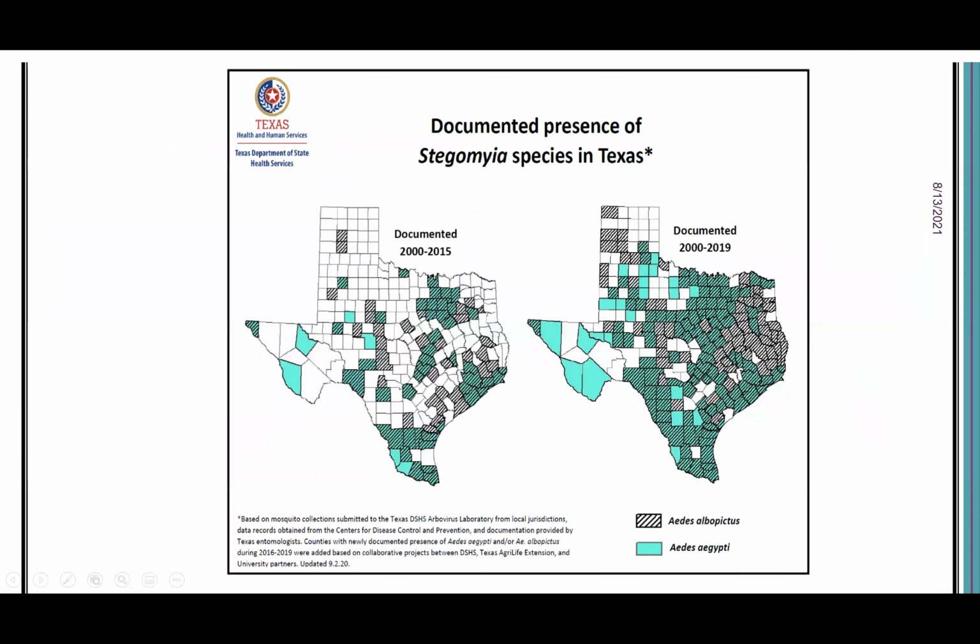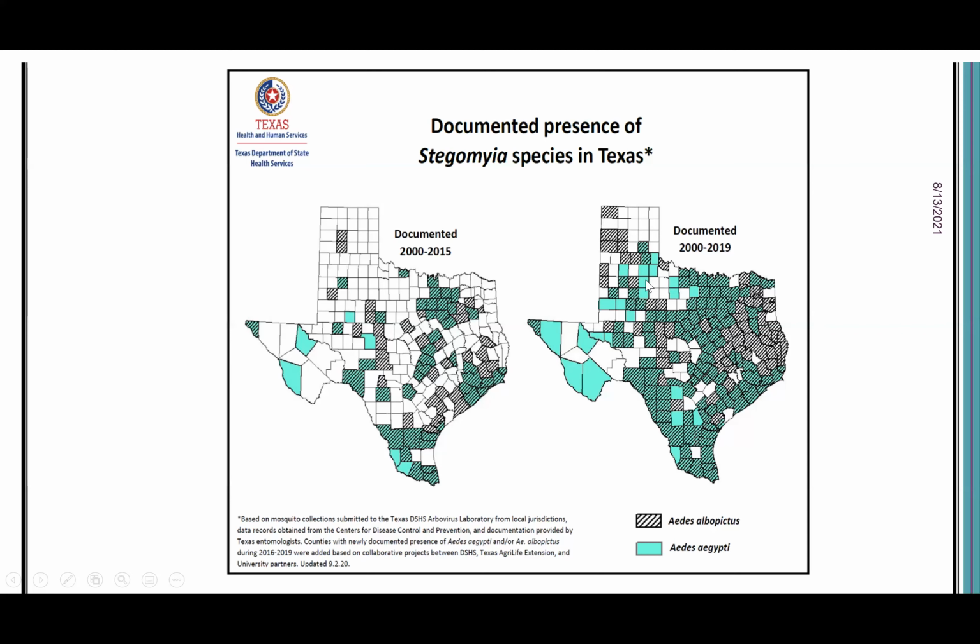Over the last couple of years, we participated with the Department of State Health Services to do a surveillance of these two species. And these are the maps that were developed. The one on the left was what had been recorded prior to us doing this intense surveillance. This was coming in from various mosquito groups over the years. And then we added to it, in my case, by getting a bunch of my county extension agents involved, and they helped add these different areas.